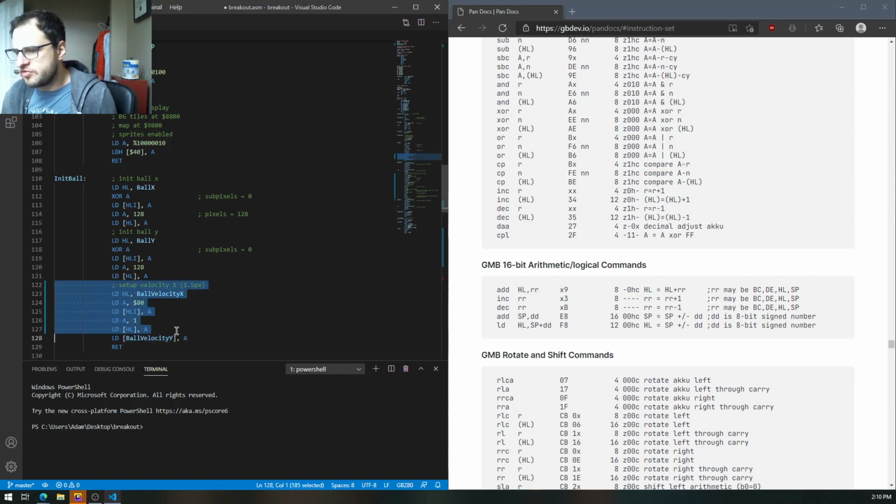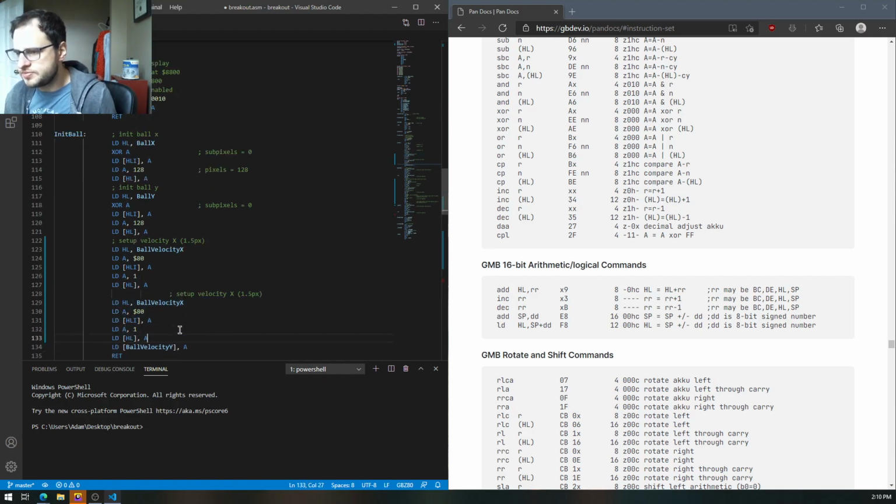And then we'll do the same thing for the y velocity. Yesterday, what I was doing before didn't work. There were some obvious bugs that I found when looking over the code after the stream. I wasn't handling sign extension properly, and there were wrong constants being used and stuff. But I think at the end of the day, this might just turn out to be a little bit nicer.